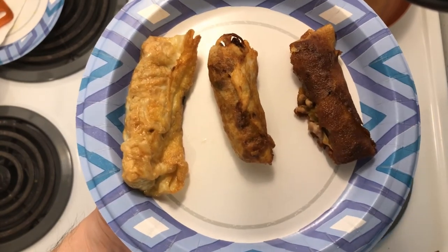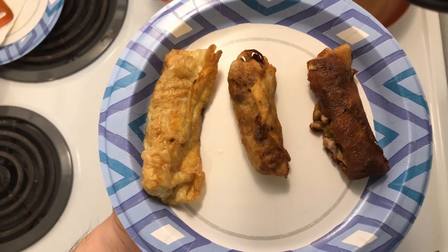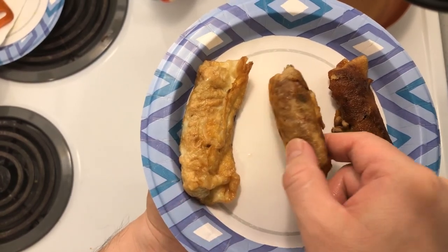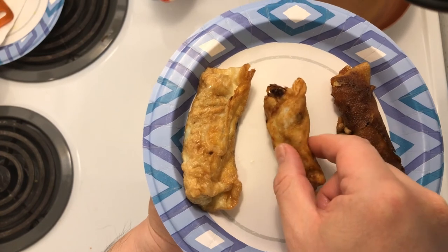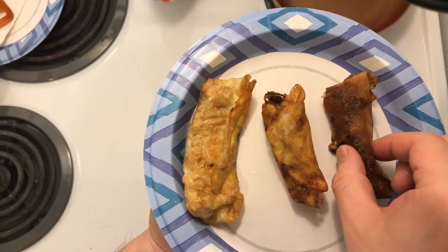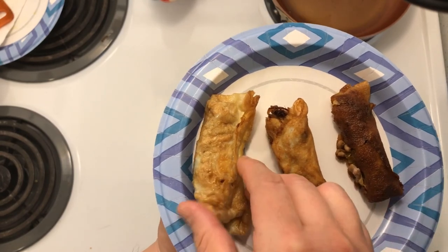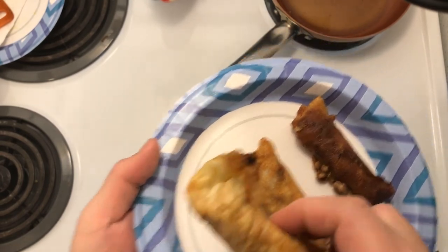Alright, here are the final egg rolls, or spring rolls. This is the egg one. It's pretty soft. This is the coconut crepe, it's not bad. And this is the cauliflower crust pre-made, found at Costco. Let's see how they taste.